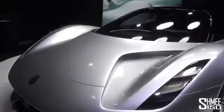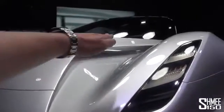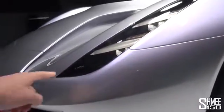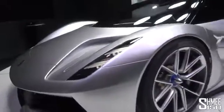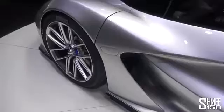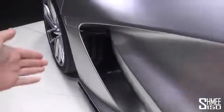If we come up towards the bonnet here, have a look at this. Even here, you've got almost this bonnet wing where airflow on either side goes underneath it before going up and over the cabin. Of course, all again optimizing the airflow through the car. You've got Lotus's laser headlights with the beams that you can see designed like wings as well. The label in there, Lotus Laser. Coming round, the wheels are magnesium, center lock, and then back here, more airflow right behind those front wheel arches. Look at how open it is.